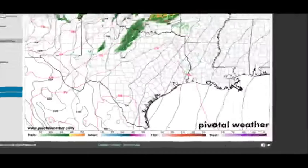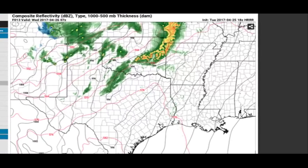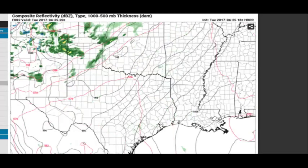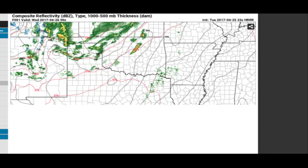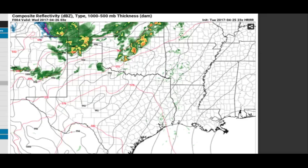Okay, time to head into the forecast, and we'll start out with the mesoscale models. Okay, so let's see. I'm going to switch to 23Z here. Let me see if we have the current model real quick. I'm looking at the high-resolution rapid refresh. And this is going to give me an idea how those storms in Oklahoma are going to behave as the evening wears on.